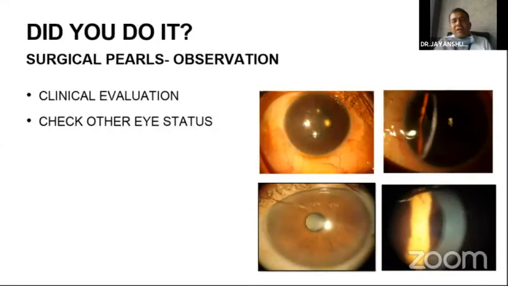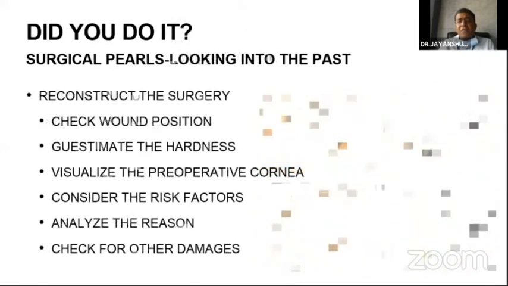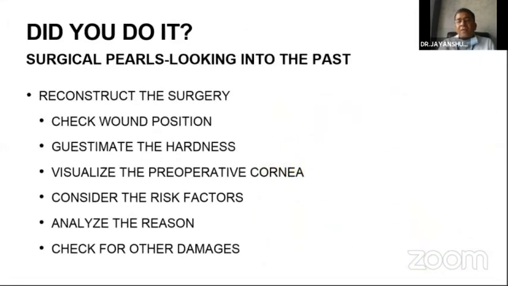Now, when we have a situation like this, a person presenting with a postoperative corneal edema, the first important aspect is clinical evaluation, which you and Jayanta and Aditi and Nivedita all stressed so importantly. At the same time, it is very important to check the other eye status for this particular patient. Once we have done that, from the surgeon's point of view, we need to reconstruct what had happened during the surgery, that is looking into the past.